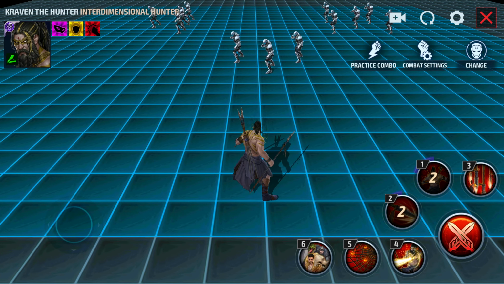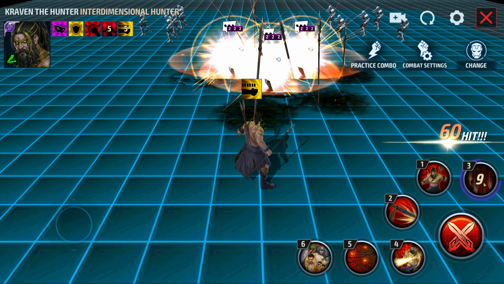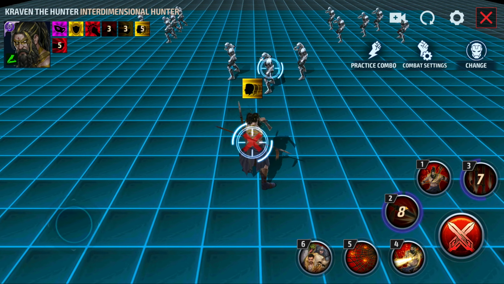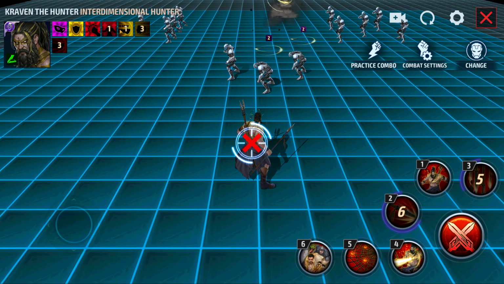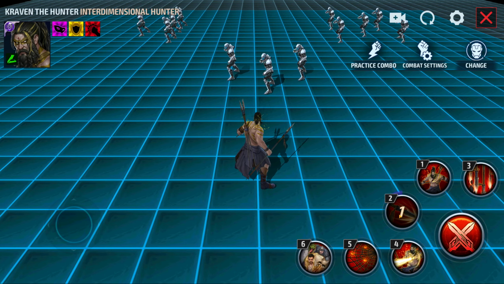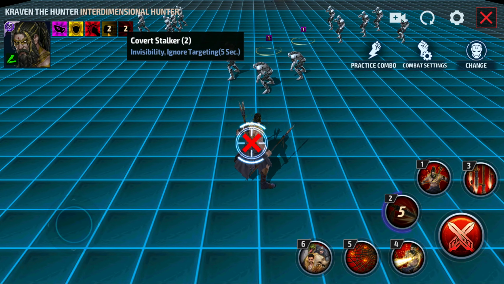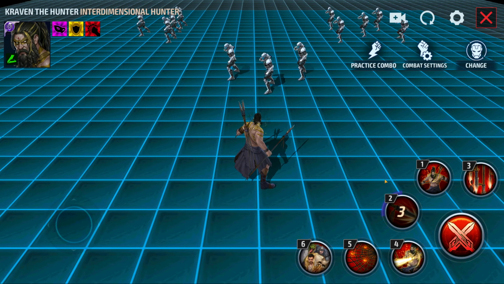His third skill is going to be, what I'm confused about is why my cooldown times inside of the practice are really messed up. But anyways, we got his third skill, which is going to be his damage accumulation on this skill. Let's see what that looks like. Not bad. I like that. So we got two. It's going to increase his boost of his physical attack. You can see Covert Stalker was activated there. I want to show you that, so you can see it. And there goes the 5 seconds, Covert Stalker. He's invisible and ignores targeting for 5 seconds.